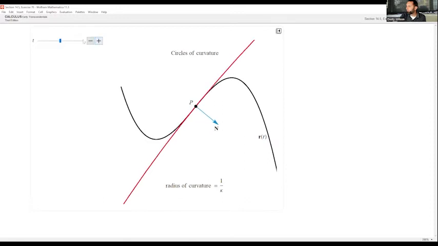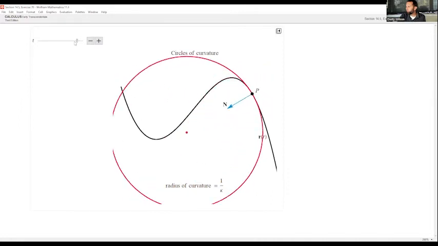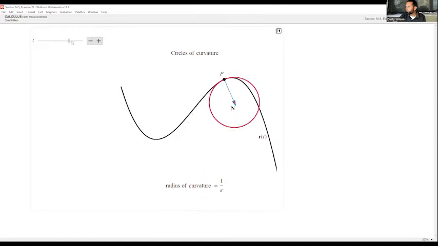And you can see, once again, you'll get that curvature. Once the curve gets tight, you'll end up with a small circle, then it gets big again. The radius of this circle is the inverse of the curvature of the curve at that point. So bigger curvature will make smaller radius. Smaller curvature will make bigger radius.